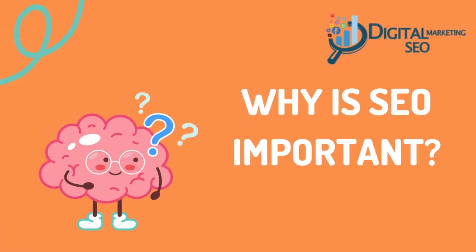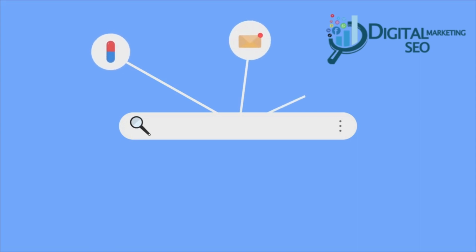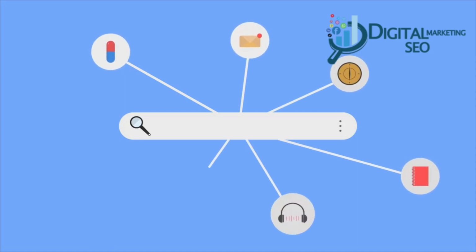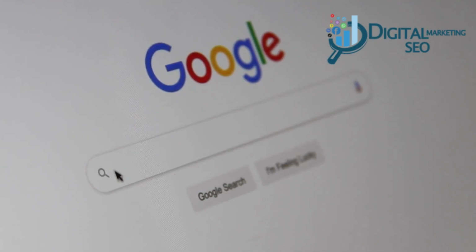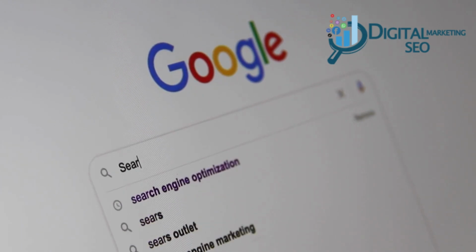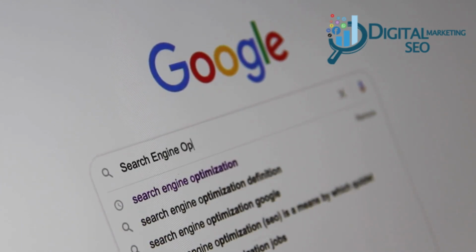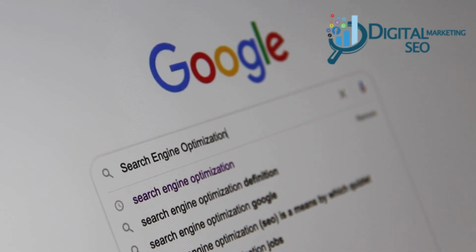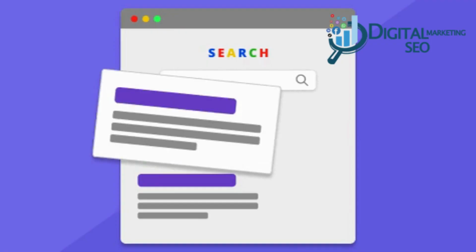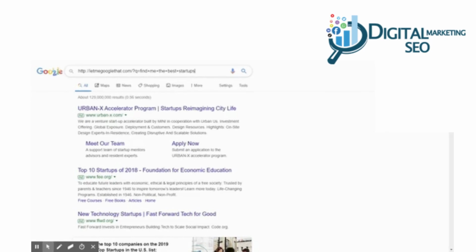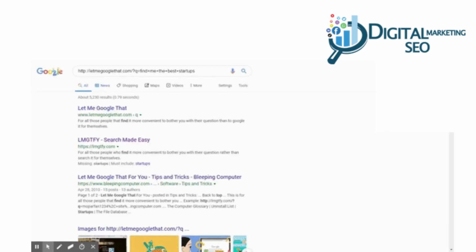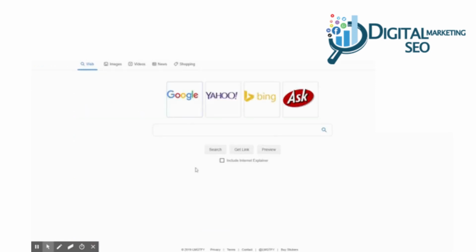Why is SEO important? Every day, Google users conduct billions of searches for information and products. It's no surprise that search engines are usually one of the biggest traffic sources to websites. To harness this traffic source's potential, you need to appear in the top search results for your target keywords. The correlation is very simple: the higher you rank, the more people will visit your page. The number 1 organic result is 10x more likely to receive a click than a page ranking in position number 10. And the top 3 organic results get more than 50% of all the clicks.